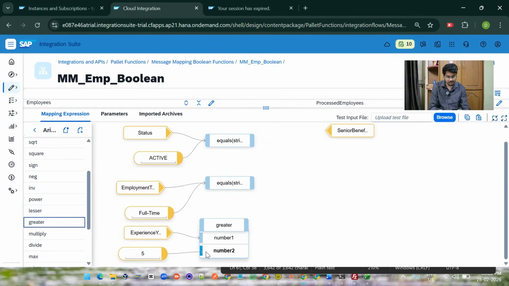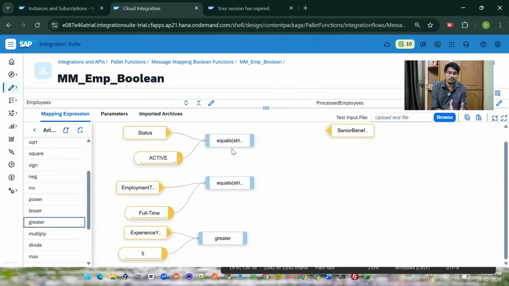So, experience years is greater than 5 years from now. So, this is going to return a Boolean value, right? So, this function will return either true or false, and this equals function will also return either true or false, and the same happens with this equal string as well. So, we have either true or false as result for these three conditions.